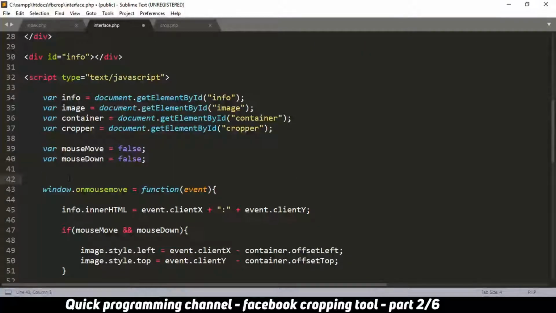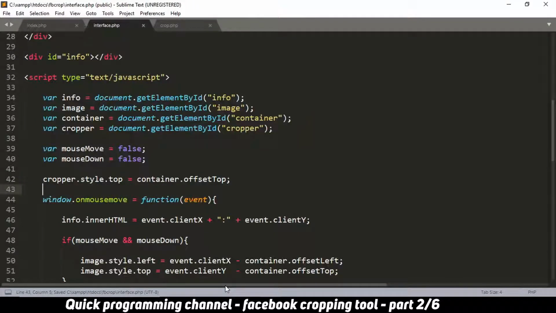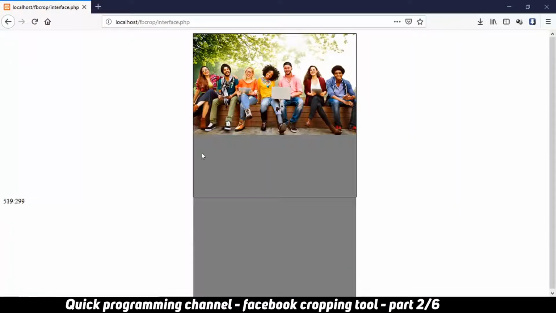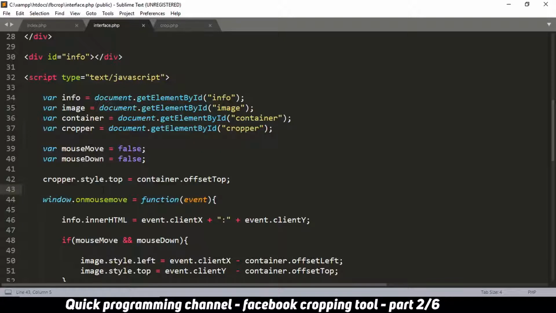So let me go down here and say cropper.style.top is equal to container.client... No, let's use offsetTop. So what I'm simply saying is that this box, the top value should be equal to the offset here at the top. So these things should line up properly.